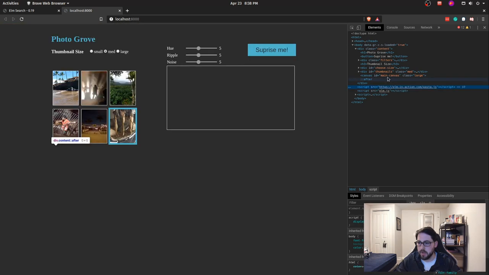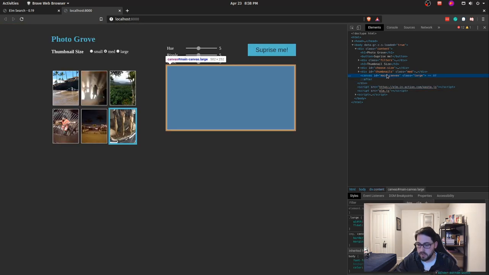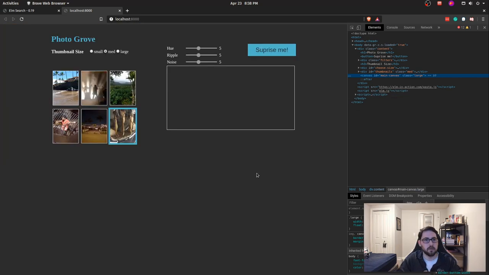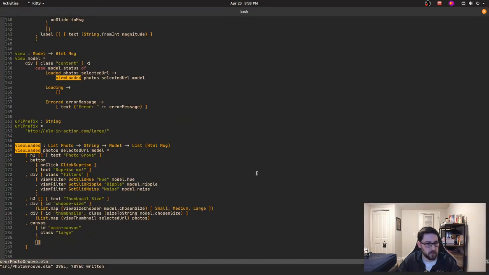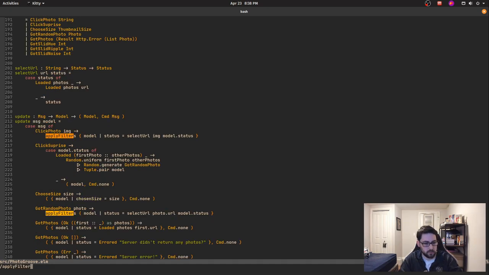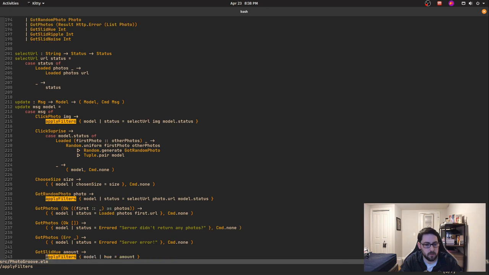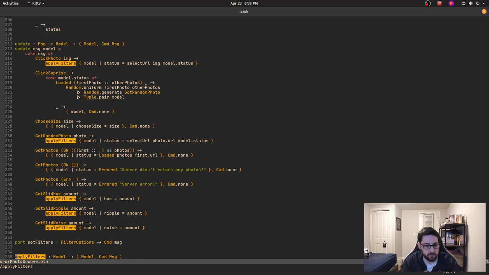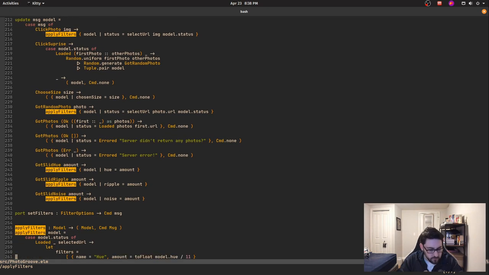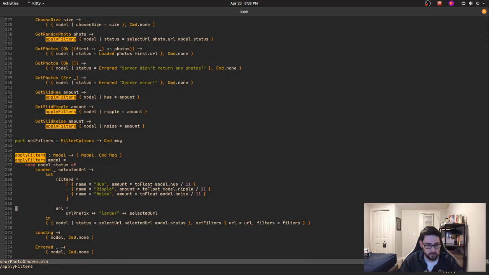There's just the ID and the class, it doesn't contain anything. So how do I, that's what I don't understand. I'm wondering if it's because I actually set this up such that the URL is just the correct value.